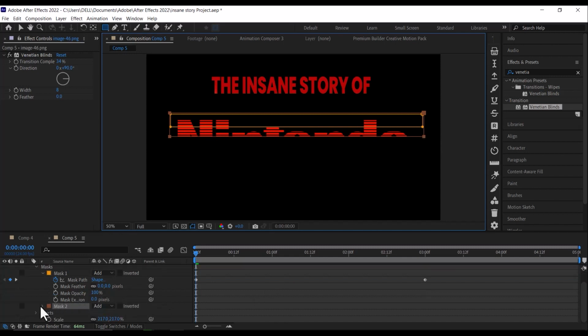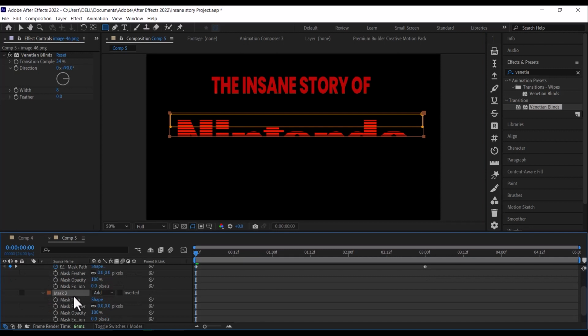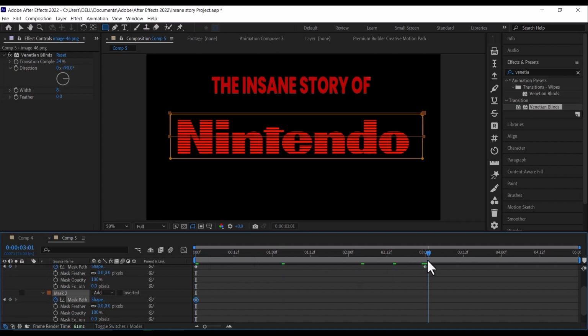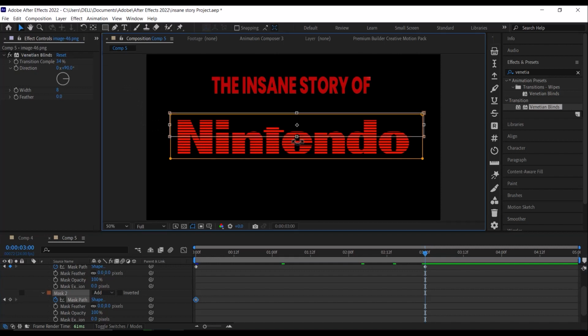Go down to the dropdown of the mask, make a keyframe for the mask path, then go to 3 seconds where the first one ended, and also bring it down, but this time it will come down a bit lower than the first one.